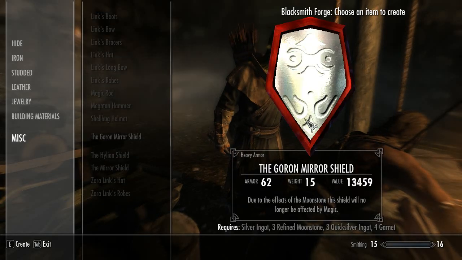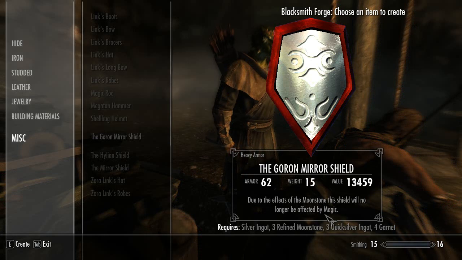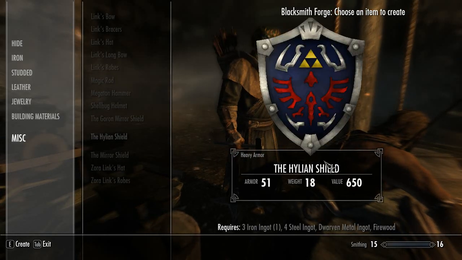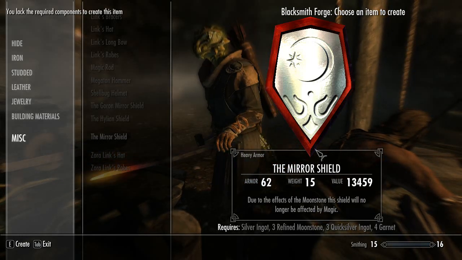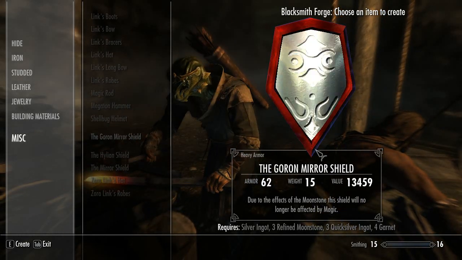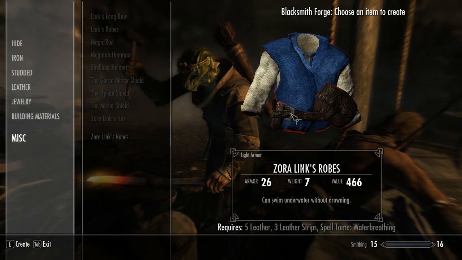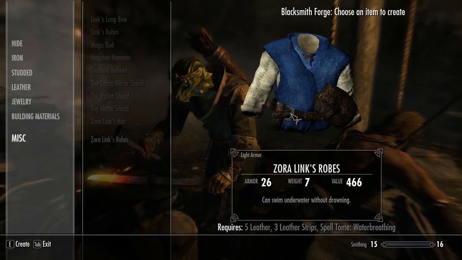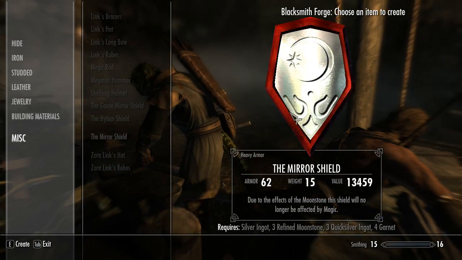Ew. The mirror shield. Your shield will no longer be affected by magic. The Highland Shield. The other mirror shield. Oh, here we have the Goron mirror. And we have the... Oh, okay. They have two different mirrors. Oh, yeah, and then blue. Can swim underwater without drowning. We need to have the water breathing spell, which I don't even know where to get.